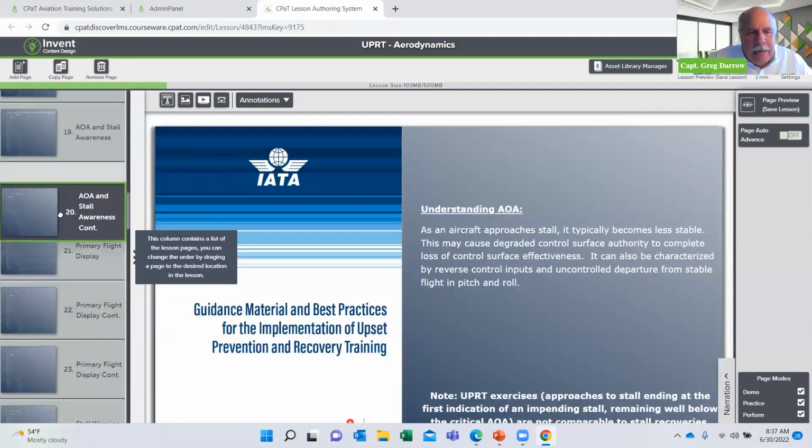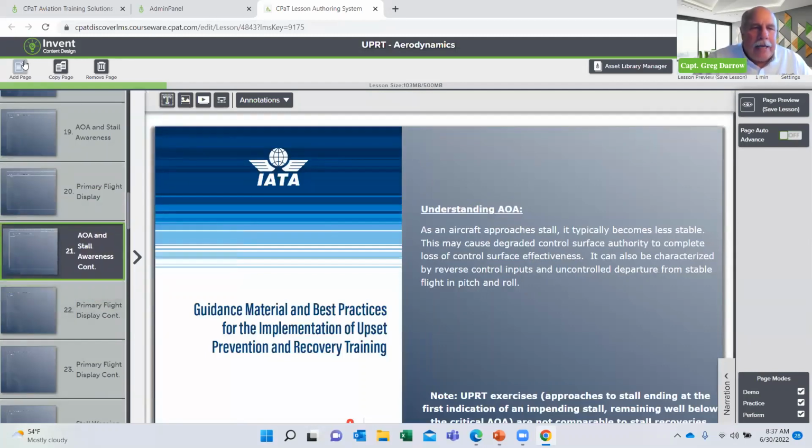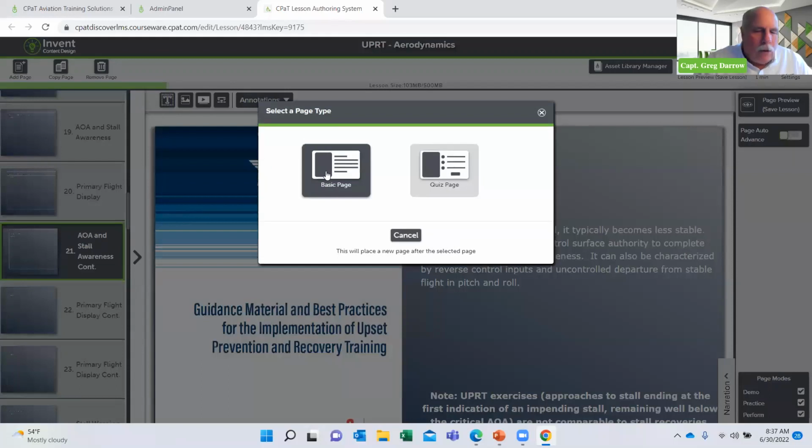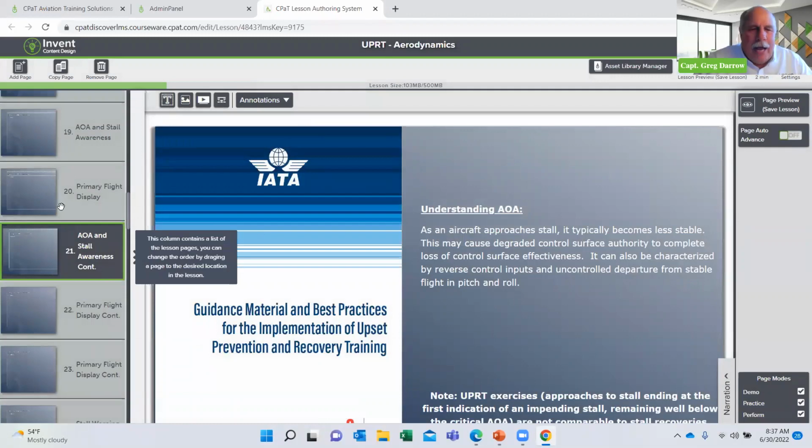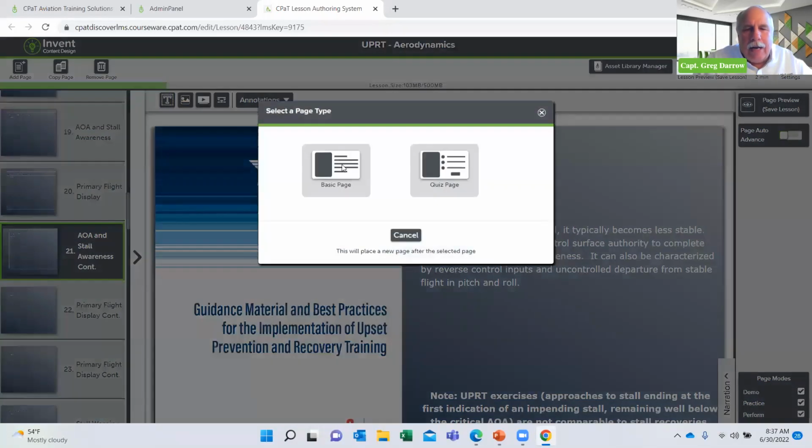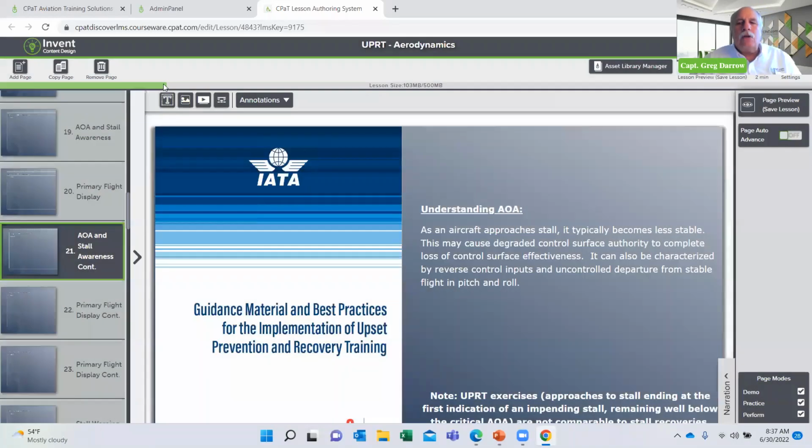So here's an example. I can change the slides around. I can add new slides to this. Again, we're in a two-dimensional page system because this is not a procedures course. But let's say there was something I wanted to expound on. I liked all the slides we have, but I wanted to add more. I can go ahead and add a page or add some more questions to this lesson. So that's a quick overview of how you would edit current content.